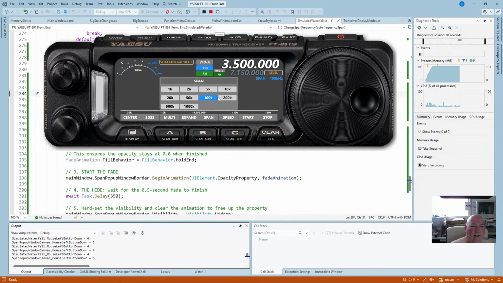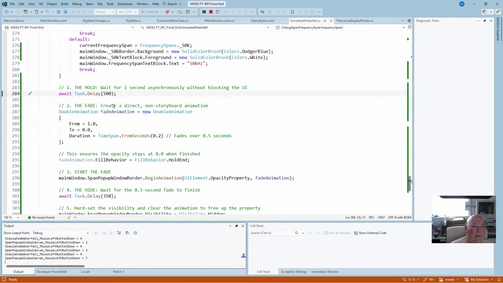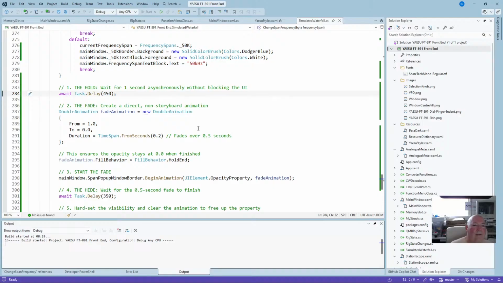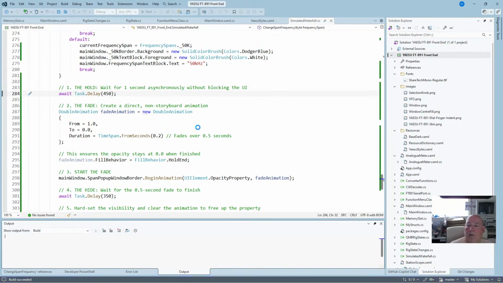So we select it so our eyes get a chance to see what we've changed it to. It's just slightly too much. Slightly too much.